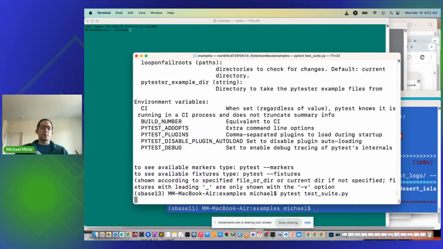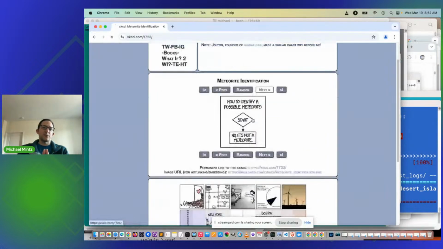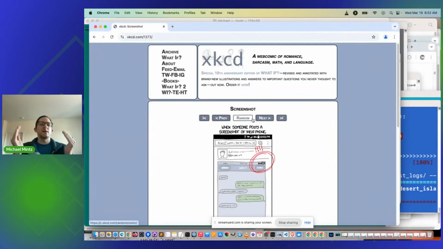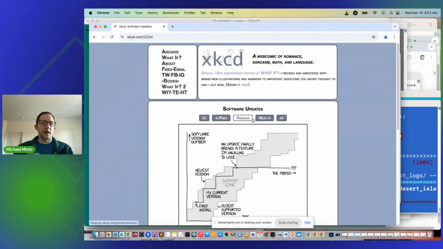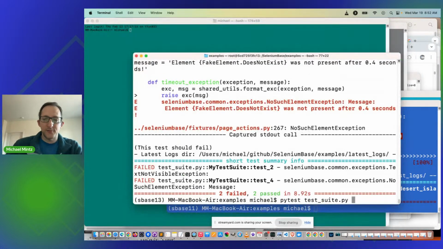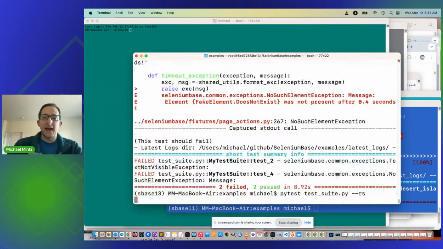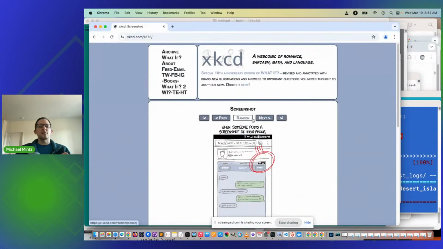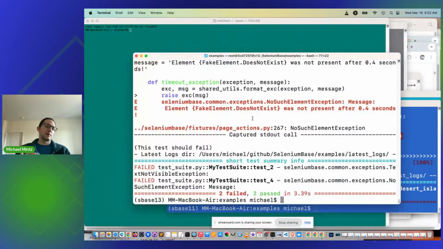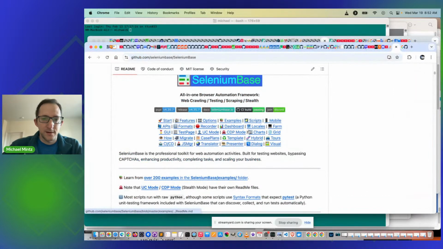So if I just run this suite, which has 4 different tests, it's going to basically spin up a new browser for each test. But as I told you before, there's the --rs option, which speeds things up. If I do that, then all the tests run within the same browser window. And that basically gives you a fractional runtime, because instead of having to spin up a new browser for each test, it's basically keeping that browser in.